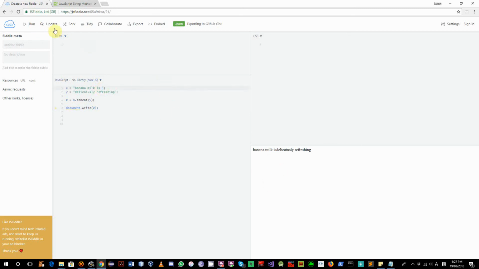So it gives you the new string that's concatenated x and y in order, right? If I do it the other way around, it's like this now. So that's concat used for strings.